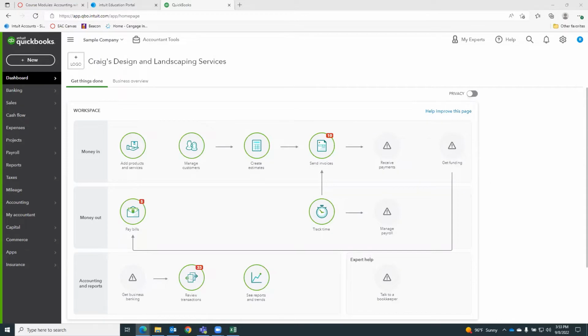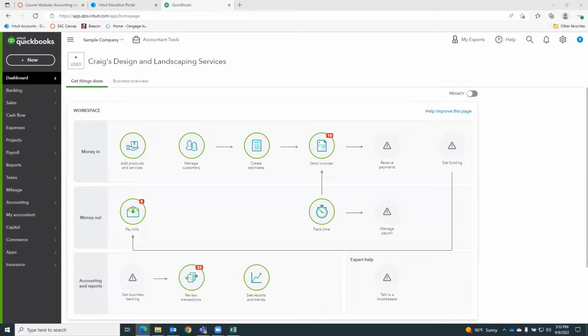Just recognize that when we do these payroll exercises, we won't actually be using QuickBooks Payroll. That's a fee-based service that QuickBooks offers. So I'm going to show you how to do it without paying for QuickBooks Payroll, but also let you know, if your company has more than just a few employees, it really does start to be worth it to pay for QuickBooks Payroll. Anyway, for the walkthrough here for Chapter 7, we'll just do it without payroll.